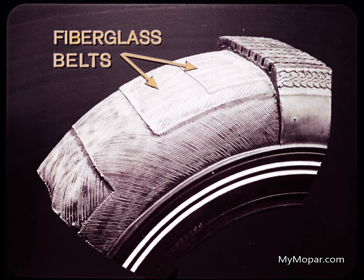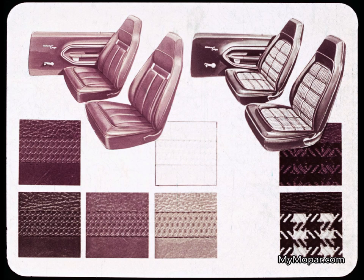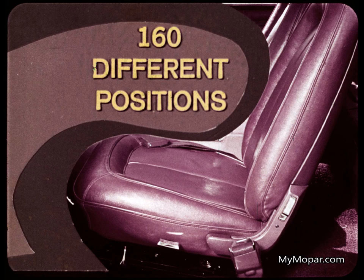Tires are fiberglass-belted for extra strength, longer life, less rolling resistance, and better fuel economy. Now the Barracuda interiors: Barracuda and Cuda are done in smart vinyls with leather at extra cost. The luxurious Grand Coupe gets leather bucket seats standard. There's an optional all-vinyl deluxe seat in a choice of colors and optional cloth-and-vinyl bucket seats that are eye-stoppers. The same command seat backs with integral head restraints are built into the bench seat with folding center armrest, optional on all Barracudas except Grand Coupe. Maximum driver comfort is ensured by the optional custom position seat adjuster, which adjusts manually to 160 different positions with fore-and-aft travel and tilt adjustment through 30 degrees.